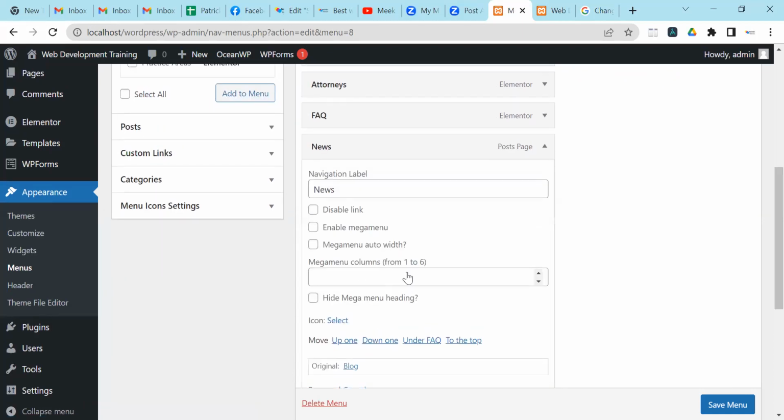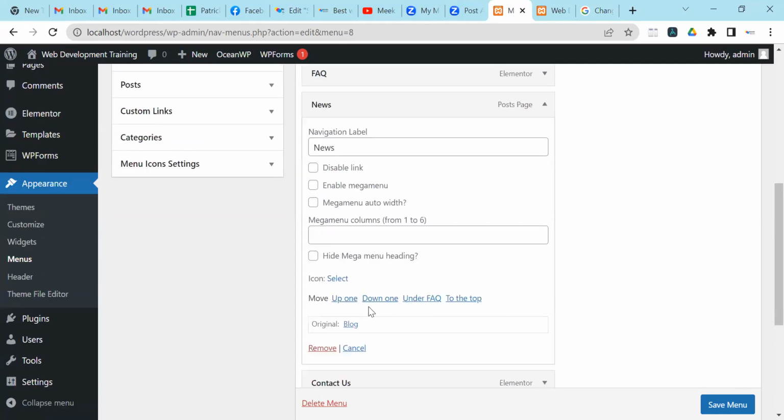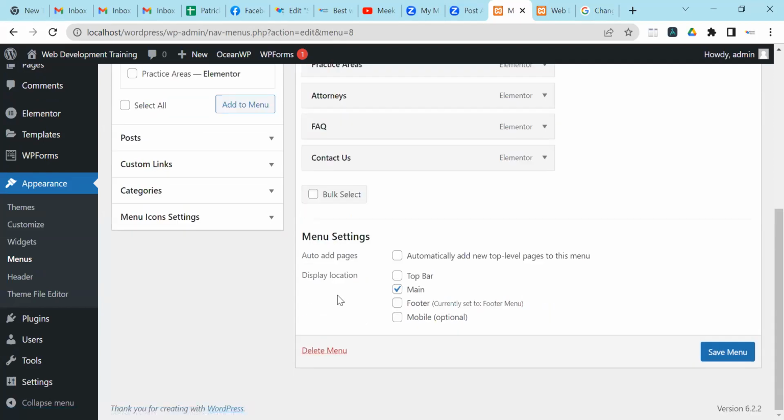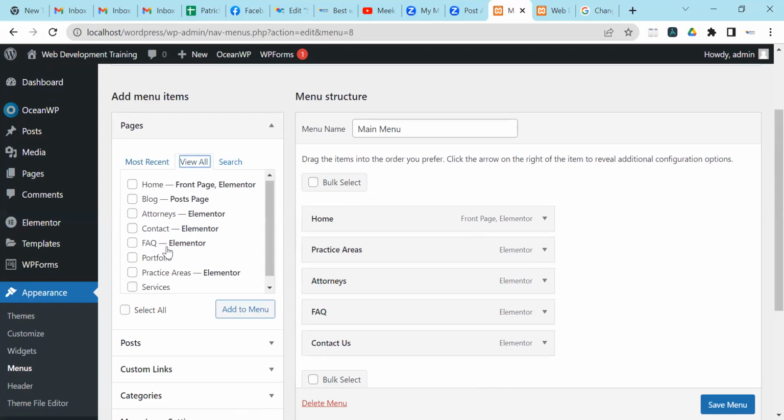Now remember, this is the container. This is the menu that is used to store pages. So removing a page here does not delete the page. The page is still active on the pages section. If you want it, you can just see pages here, view all.